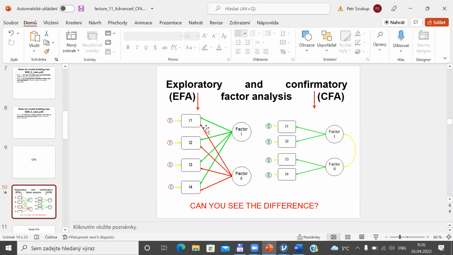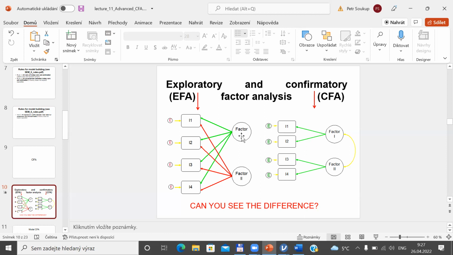So we are using some observed variables. Here, these are called I1, I2, I3, and I4. Usually we call these variables indicators. And we are trying to inquire whether there is something behind the scenes, behind these four indicators. As one proposal, we have a two-factor solution, factor 1 and factor 2. Both of these are inside circles, so they are not observed.